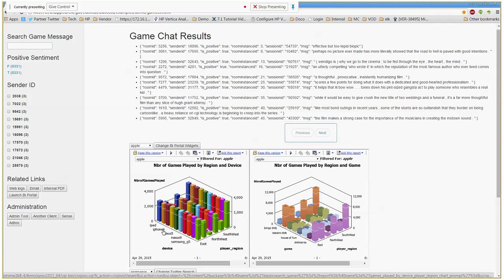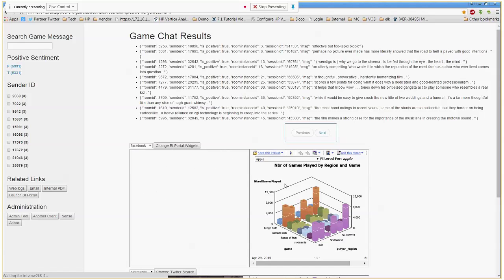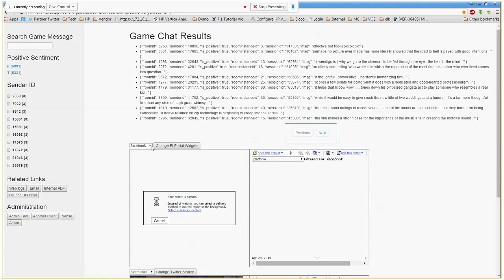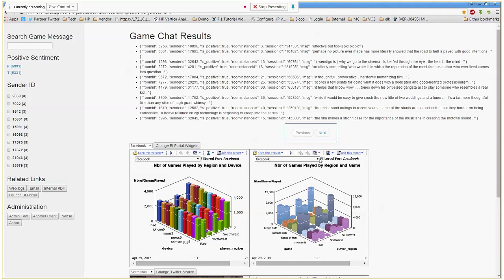We also split that out in this chart down here by the devices that they came in on. What I like about this example is now we're looking at how our users come in by various platforms. If I want to see those individuals that came in through the Facebook platform, I can very quickly filter that by selecting this button here, and it will refresh this component so that both of these widgets will be refreshed just for Facebook.